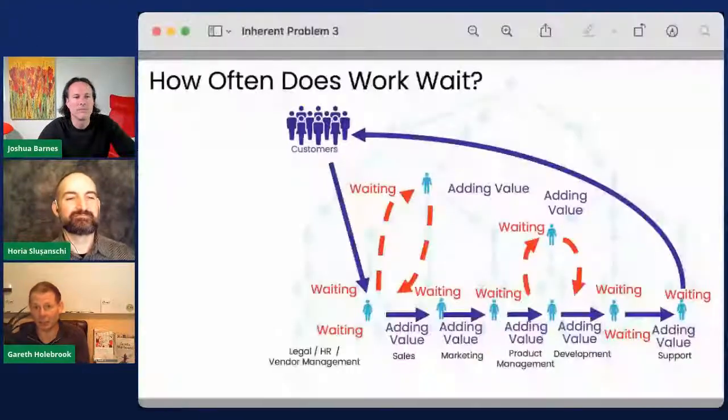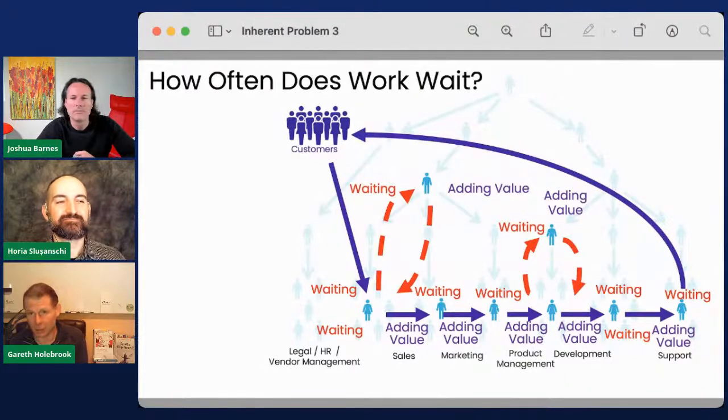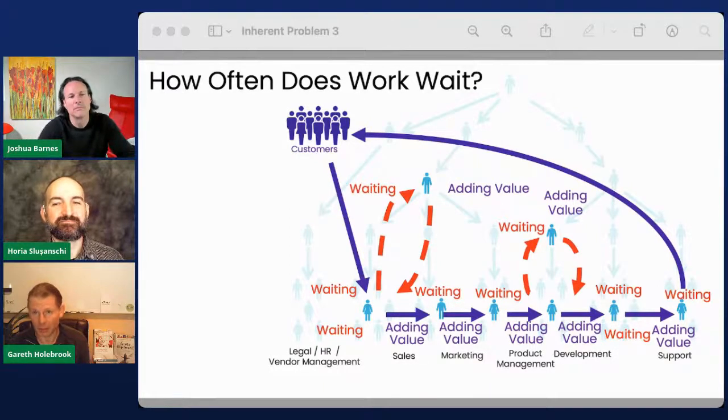And reading Don Reinertsen's work on lean product development and flow, we know that the single biggest thing to attend to and consider is cost of delay. And we know we need to measure that queue time. So within each stage of that value stream, how long are things queuing, and what is the decision latency? There's also a study by the Standish Group saying that one of the key causes of project failure is that the decision delay delays the whole end-to-end value stream. So in summary, the inherent problem we face is that the work flows left to right as we add value, but the wait times are caused by decision delay because we structure our organizations top to bottom.